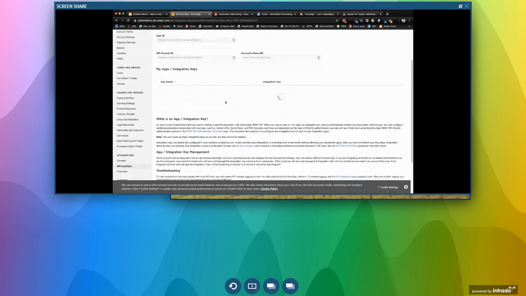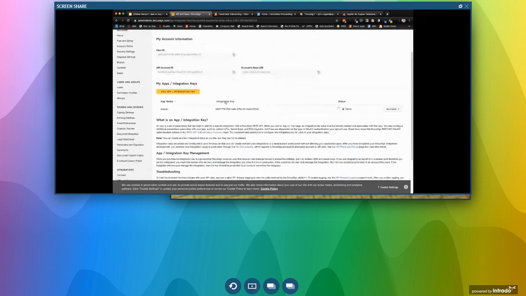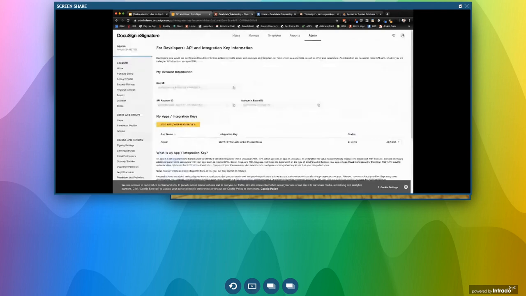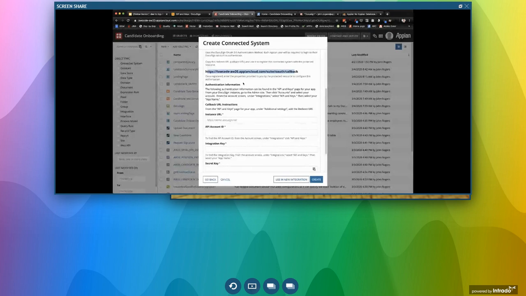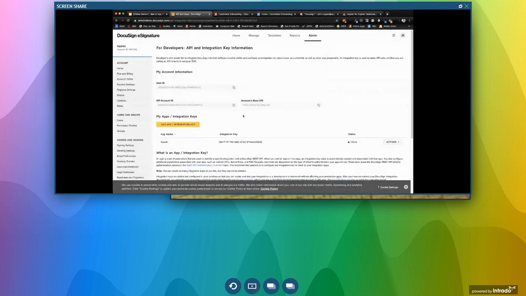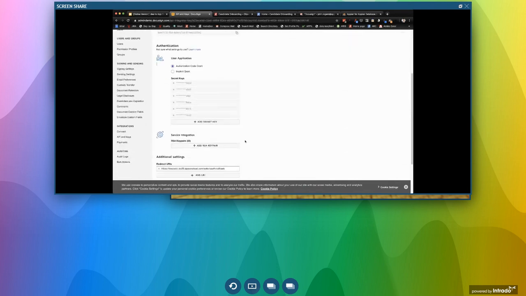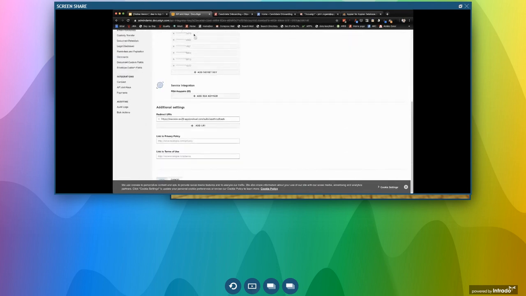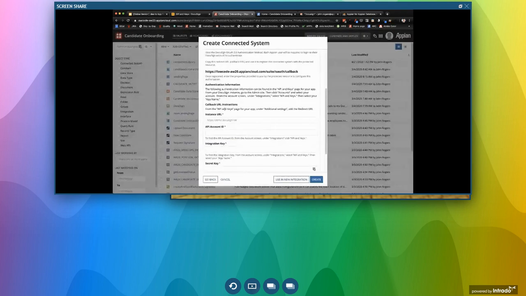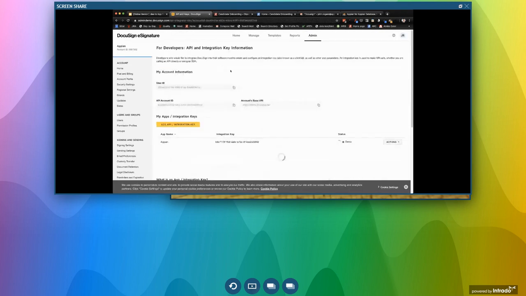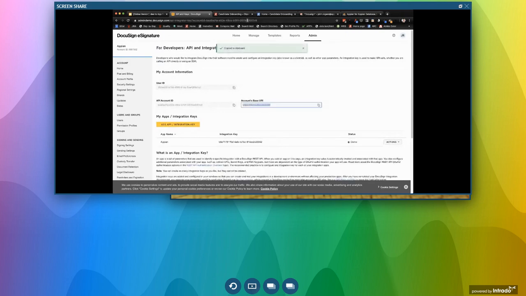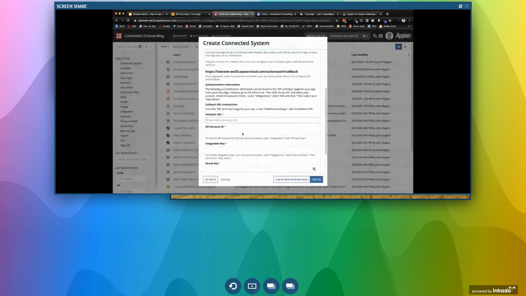Now here I've already put in some of the information because I practiced this demo ahead of time, not because it was technical or I needed to not show it. So if I go into my existing application setup, you can see, for example, that I've already put in that redirect URI that's provided here. But to go get the instance URL, I go back to DocuSign. I get the instance URL, I copy it, and you're going to see throughout this whole demo, all I need to do is copy paste.